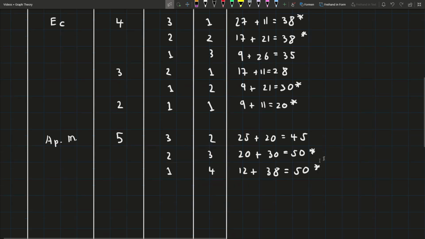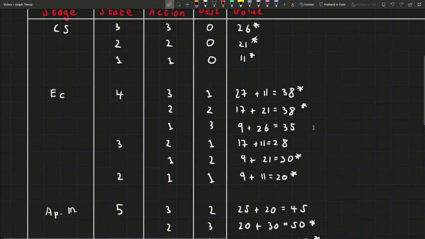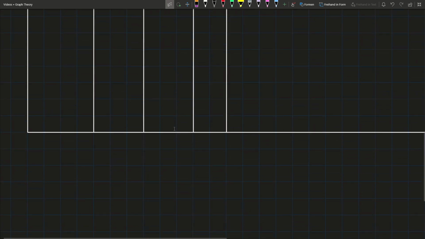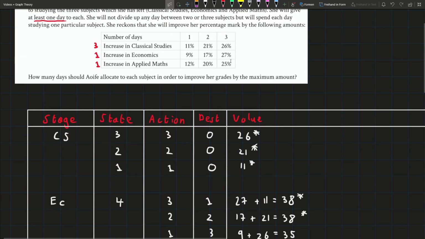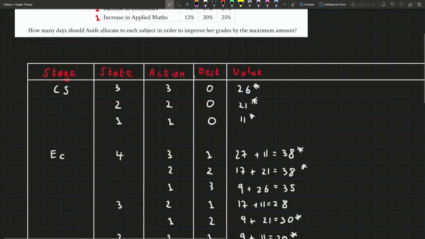So then if we follow it backwards, we have a good few options here, actually. And it's different to the solution in the book, but I think the solution in the book might be wrong, because I was reading it, and it doesn't really make sense. It said the best possible increase in percentage you could get is 33, but you can clearly see that's wrong, because if we just randomly used all 5 days, for example, 1, 1, and 3 here, which gives us 5, we'd get 20 plus 26, which is 46. The 33 is definitely not the best option, which is what the book said.